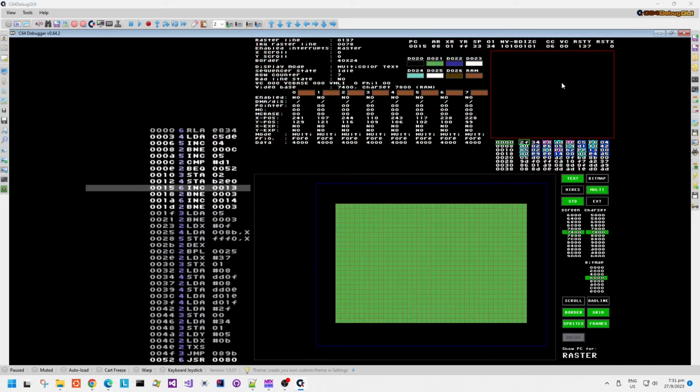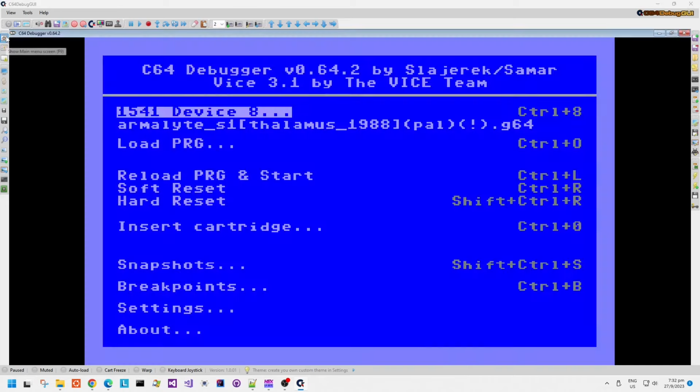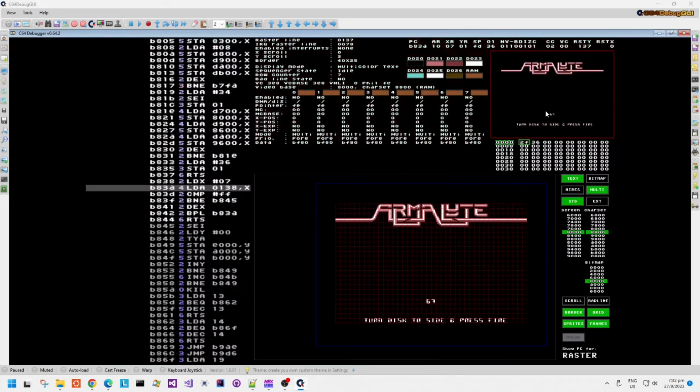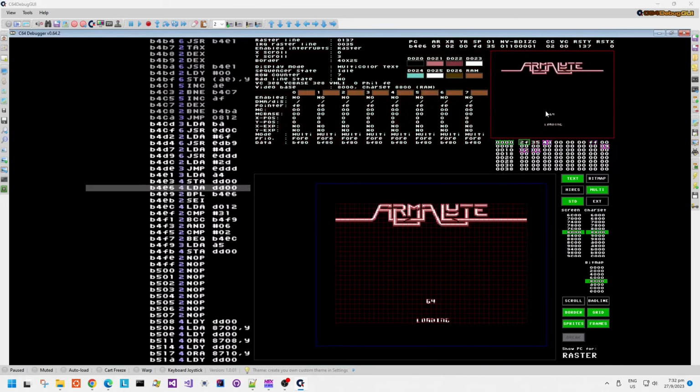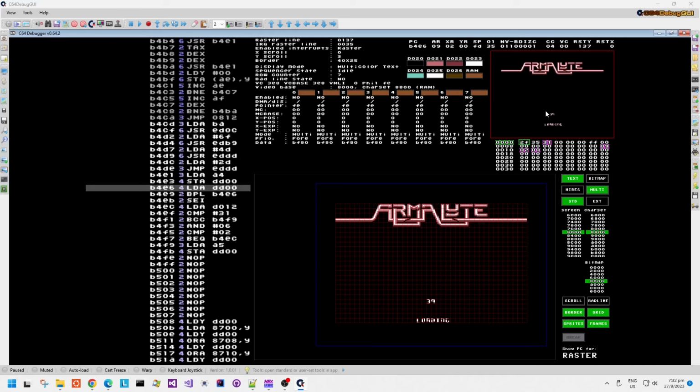So here we have the disk load. So this is this flipped disk message and then load level data. Which is standard multicolor text mode. There's nothing unusual about that whatsoever.